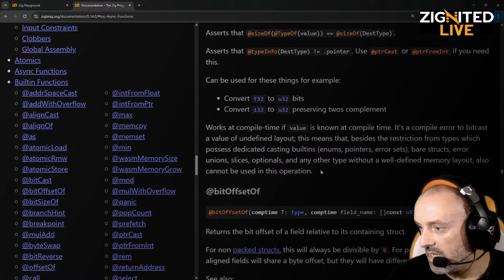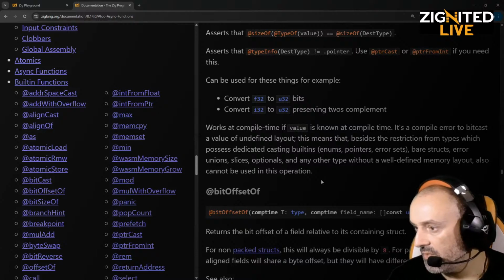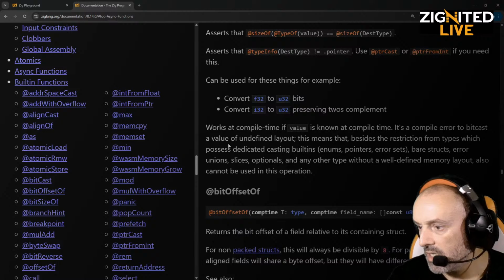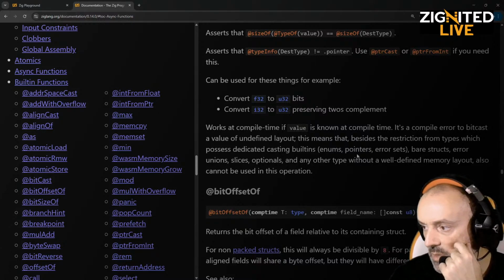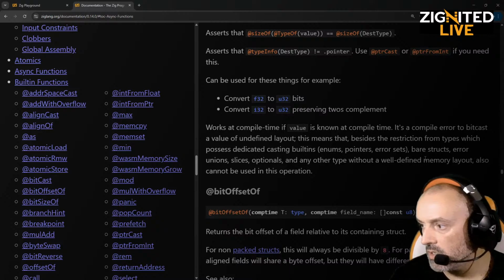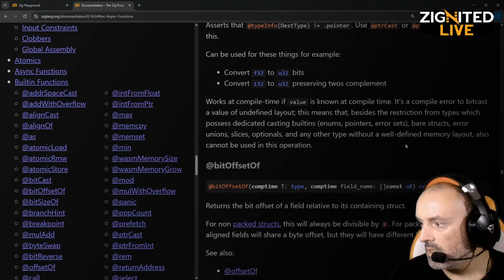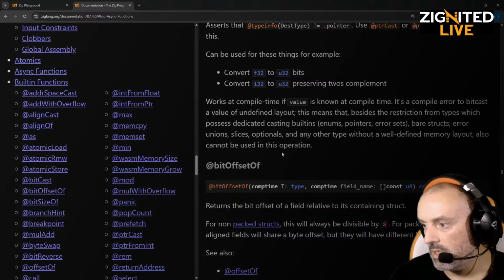It works at compile time if the value is known at compile time. It is a compile error to bitcast a value of undefined layout. This means that besides the restriction from types which possess dedicated casting built-ins, enums, pointers, error sets, bare structs, error unions, slices, optionals, and any other type without a well-defined memory layout also cannot be used in this operation. So the memory layout is important.